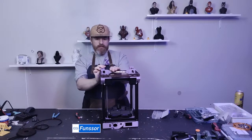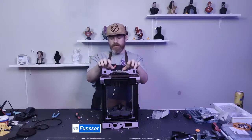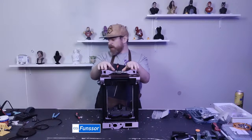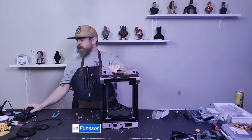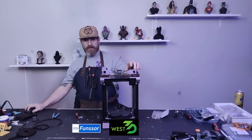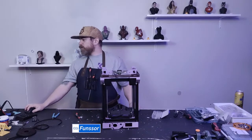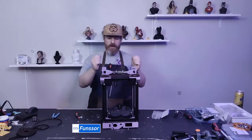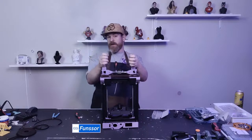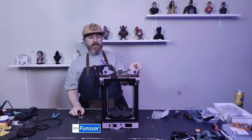that is moving. I'm not happy with how crunchy my rails are. But I did say that I'm getting some rails in from those guys. Those guys are sending me some rails, so I'm excited to try those out, because I've already tested the Fabrico rails. And they're excellent, so I'm hoping that West3D's rails are just as good.